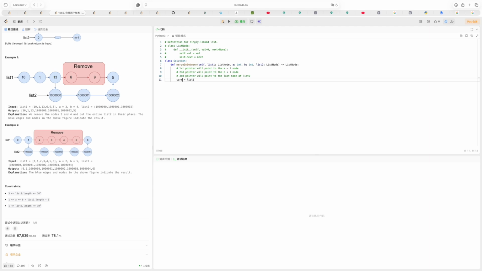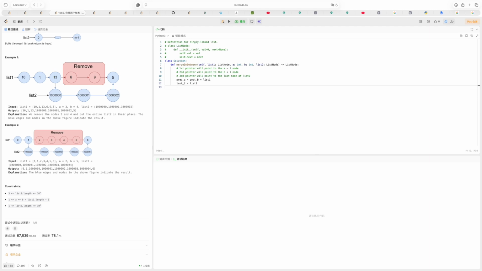Oh wait, we'll have a pre A and post B equals list 1, and last 2 equals list 2.